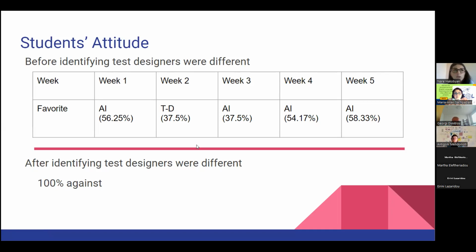But what is interesting is that during the focus group discussion, those 25 students were distributed the tests and they were told which test had been designed by their teachers and which test had been designed by artificial intelligence. They dramatically changed their opinion, saying that they didn't like artificial intelligence generated tests. And in response to the question why, and also whether they would like to see the integration of artificial intelligence into their learning, also assessment of reading comprehension tests, they said no. And the reason was that artificial intelligence didn't know them in person. But their teachers did. And also artificial intelligence could come up with more complicated tests which could harm their learning.